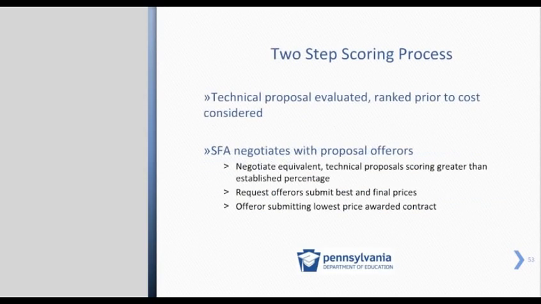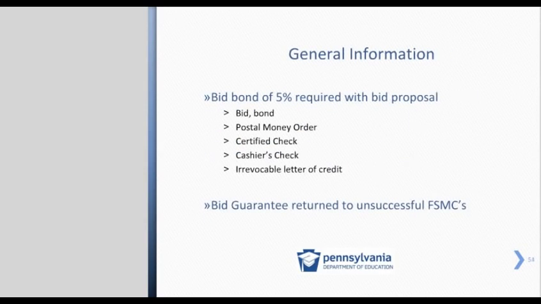When we say that price is the primary factor, that means that points can be assigned to be greater. It can be 50% or more, or can be assigned the greatest number of points. For example, cost is assigned 25 points, while all other criteria is assigned 10 or 15 points. In the 2-step scoring process, the technical proposal is scored and negotiated prior to cost being considered. Once technical proposals are negotiated to equivalency, the bidders submit best and final cost. The award goes to the lowest offer since the technical proposals were deemed equivalent and acceptable. Again, during negotiation, the terms remain consistent with what was established in the published RFP.